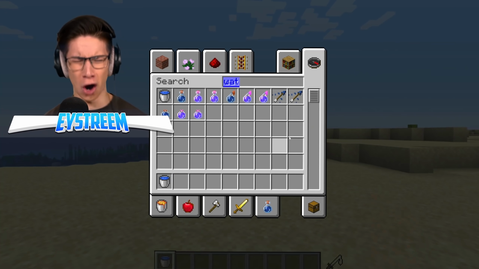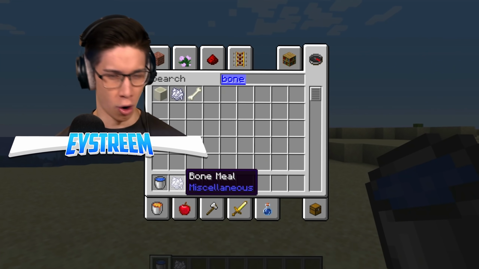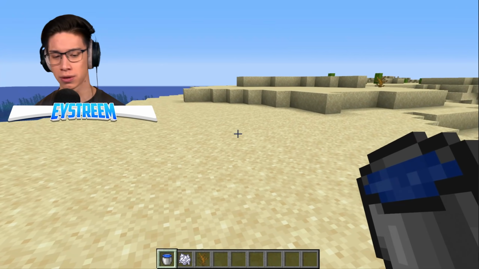That looked legit. And while it looked legit, it just feels so fake. I mean, there is no other item in the game where you have to surround it with water before you can bone meal it, guys. But then again, this is a dead bush. Perhaps the rules are different?